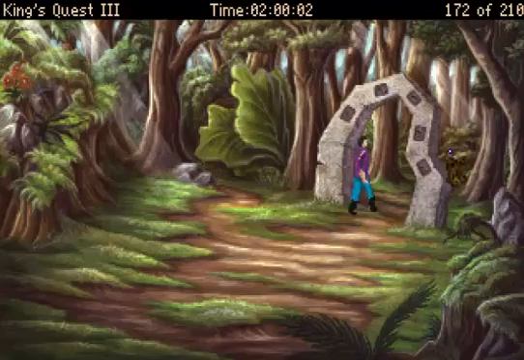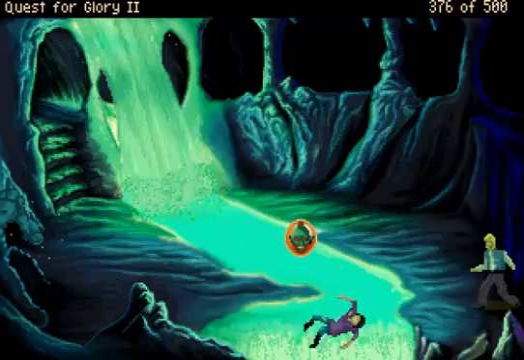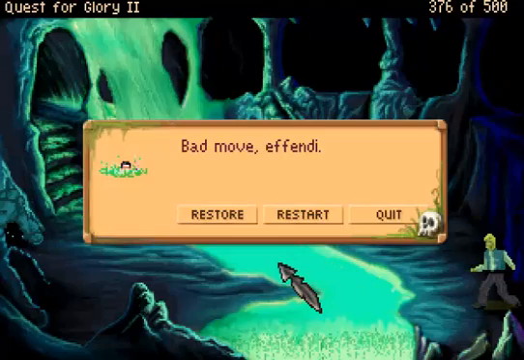Alright. What the? Bad move, Effendi. Oh my gosh. There's a reason why I'm laughing. You probably have no idea, but if you've played Quest for Glory 2... Oh, this is too great. This is an exact scene from Quest for Glory 2, and actually, this scene is from the remake that AGD did of Quest for Glory 2. So that's pretty cool, because the original was more pixelated.